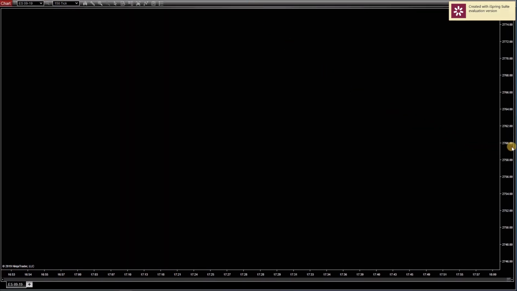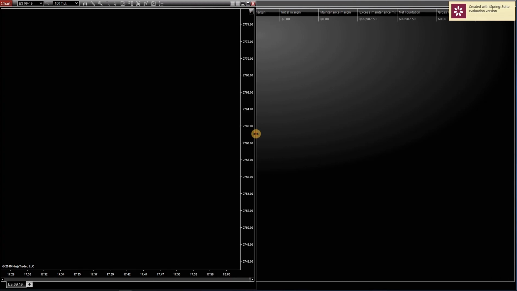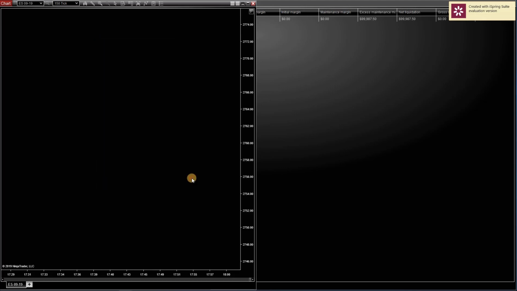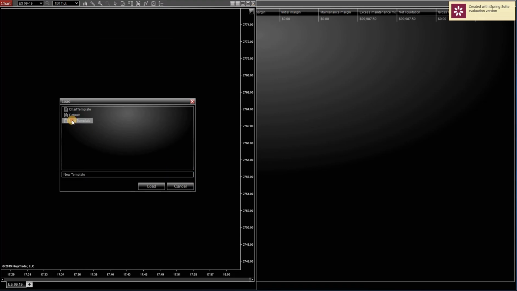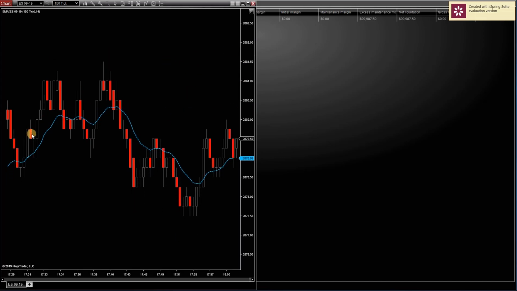Now because we're using workspaces, we want to configure our new chart for a multiple chart setup on a single monitor, or you can do multiple charts over multiple monitors, whichever you prefer. So set up your chart configuration as you like. Within that new chart, right-click anywhere on the chart, scroll down to Templates, and select Load, and select your newly created template that we created previously, and select Load. And your new chart will populate with your preferred settings.